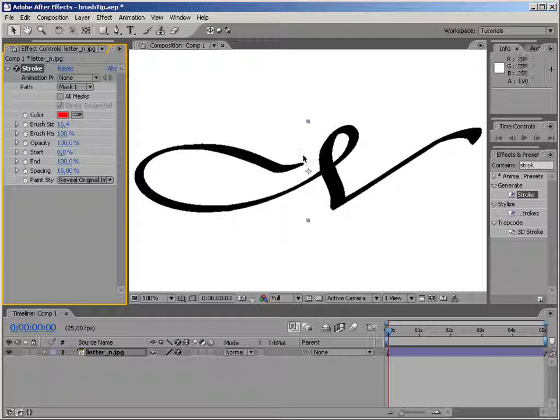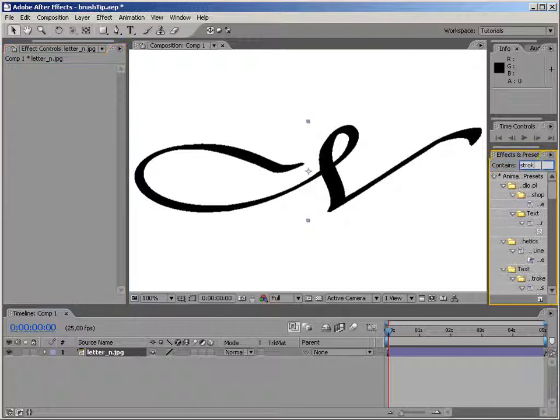Well, as you can see, this brush that painted this shape was rather squashed, square I think, rather than a circle. So we need to recreate the shape of this brush and then paint over the stroke and paint over this shape. And we cannot use the stroke effect to do that because the stroke effect has only one brush tip or brush shape, and that is just a circle, right? So let's just get rid of the stroke effect and let's go to paint effect.